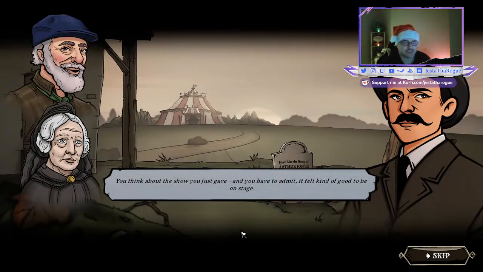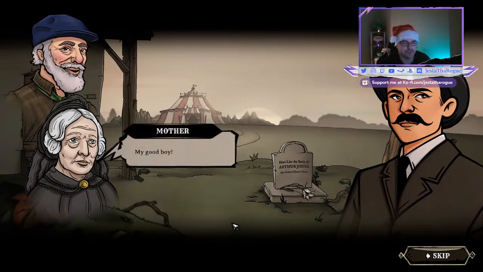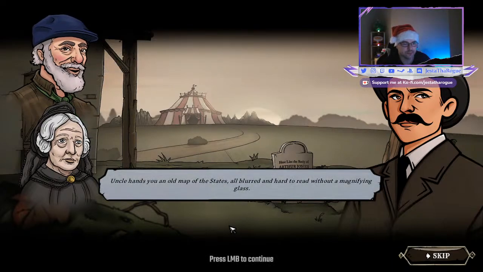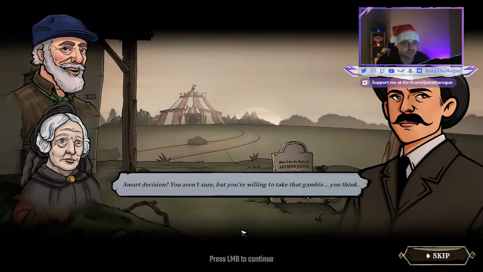You think about the show you just gave, and you have to admit, it felt kind of good to be on stage. Fine, I'll do it. Why the hell not? Yes, let's get on with it. My good boy. Well, in that case, Uncle hands you an old map of the States, all blurred and hard to read without a magnifying glass. This should help you on your travels. Use it when you're ready to leave. Good luck, kid. Smart decision? You aren't sure, but you're willing to take that gamble, you think.